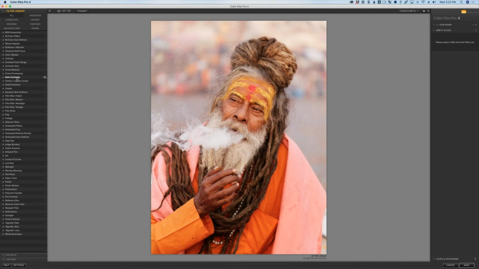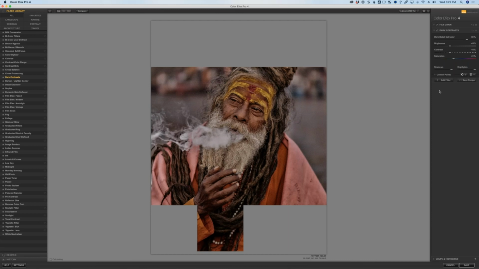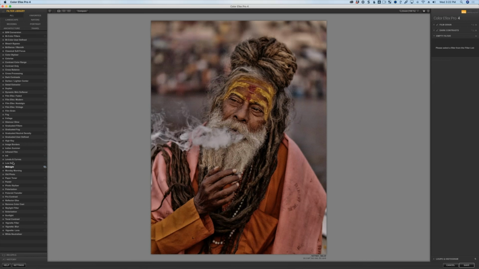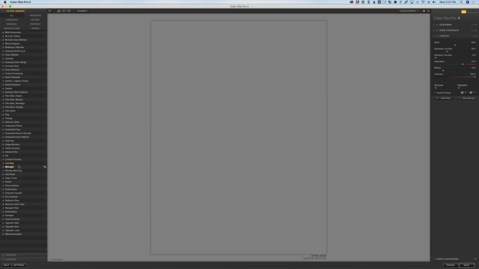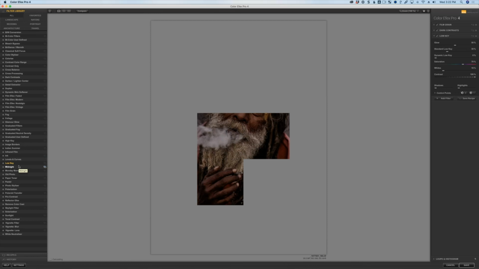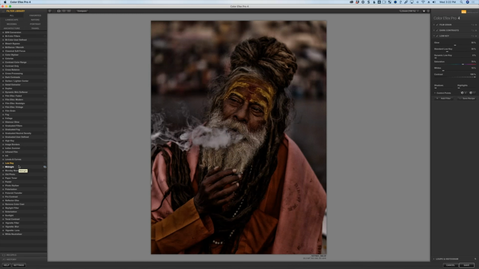And now I go over here and I say, let's add Dark Contrast. And then I'll add another filter and go over here and we'll add Low Key, which is probably going to be a terrible combination, frankly. But we add the different filters in here that we want. If you come up with a combination you love, you can save this as a preset, which inside of these plugins is called a recipe, Save Recipe. Of course, the cool thing here is that there are already a bunch of recipes made, including the new recipes, the new presets, the En Vogue collection.